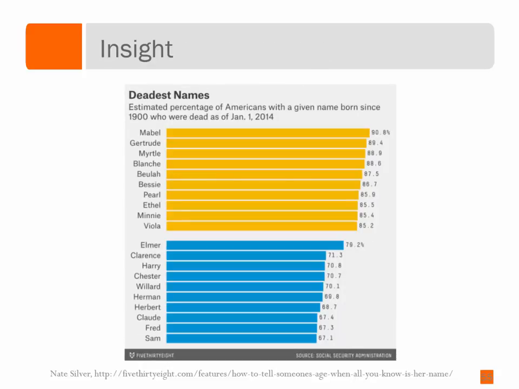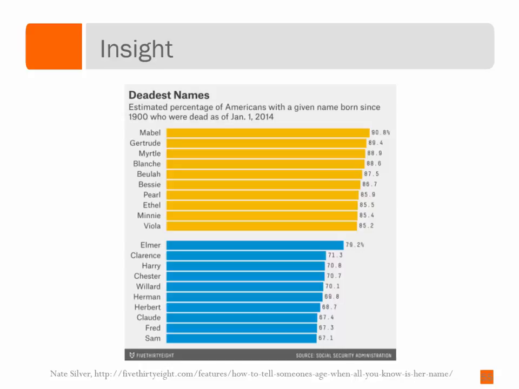Now the last one here, also provided by Nate Silver, is titled The Deadest Names. So this is taking the exact same data set that we've been talking about with names and the statistics, and estimating the percentage of Americans with a given name born since 1900 who are now deceased as of 2014.